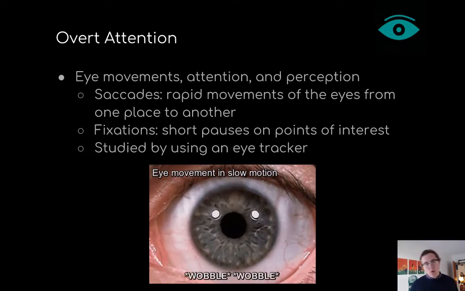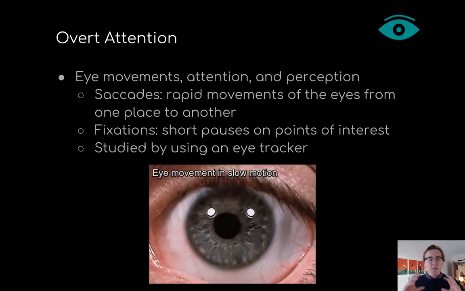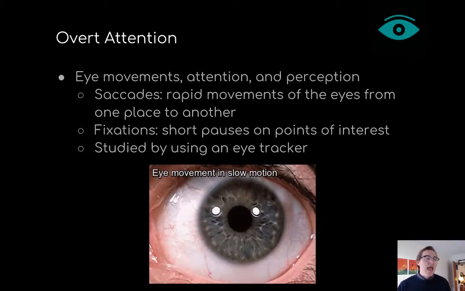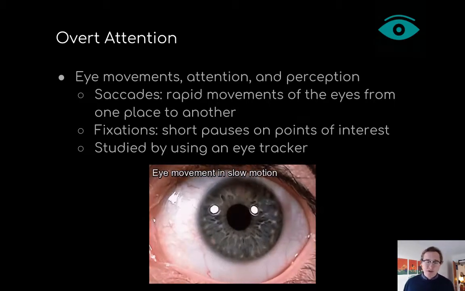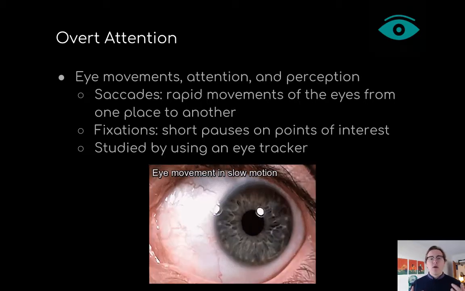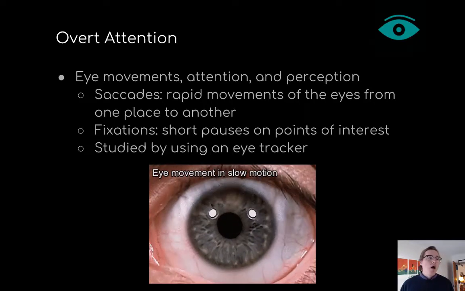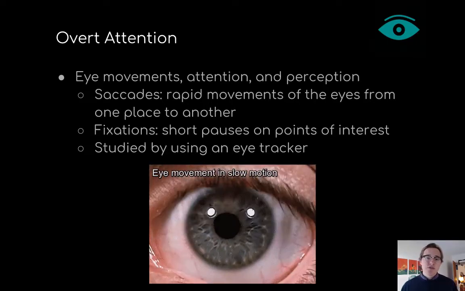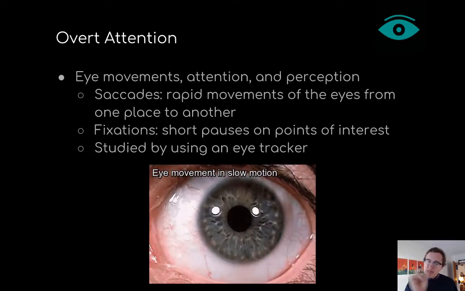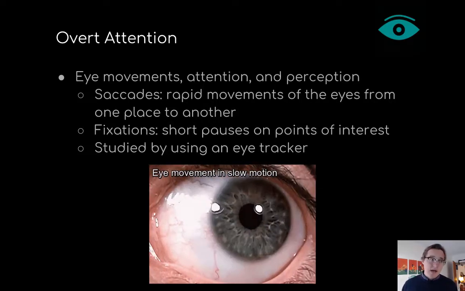Now, how we control our attention is a really important component in looking at what we do to actually strategically apply cognitive resources. And one way to do this is to study overt attention. We do this through the use of eye trackers, and there are several different ways that we look at the movement of the eyes to measure behavior. One thing that the eyes do that's almost subconscious is a thing called a saccade, and this is a rapid eye movement. The GIF that I have here, those very tiny micro movements that the eye is making basically to rapidly scan a scene, is what's called a saccade.